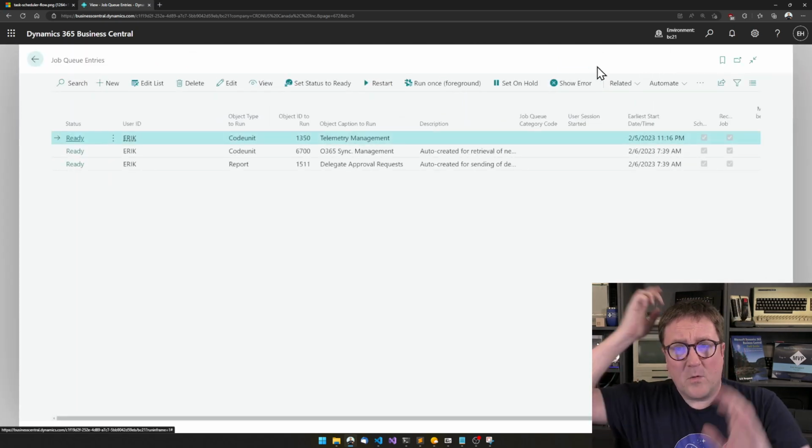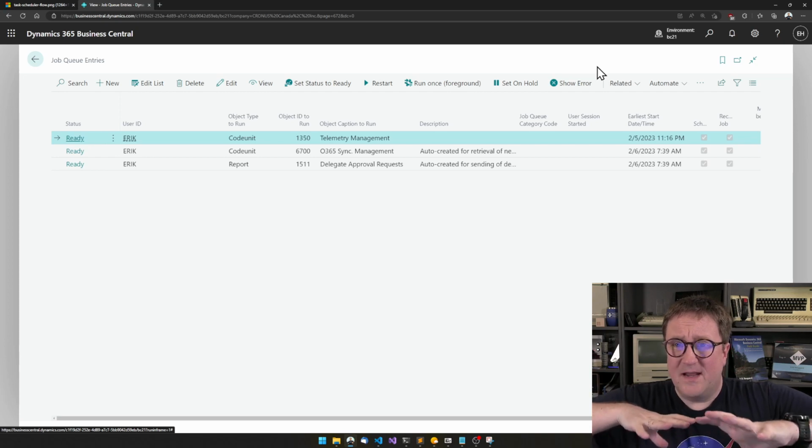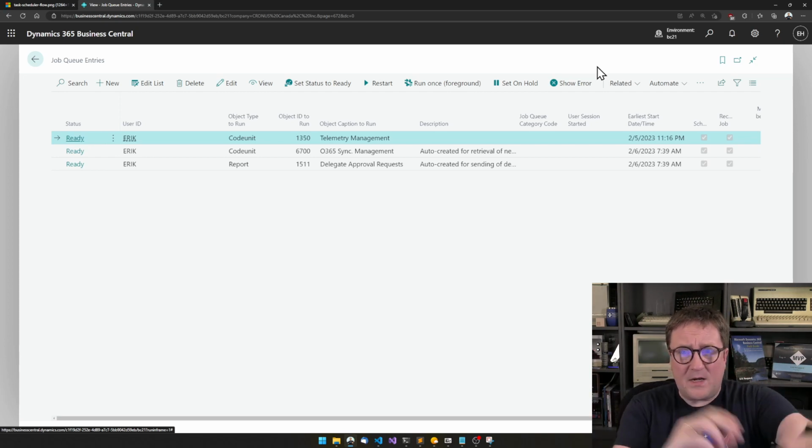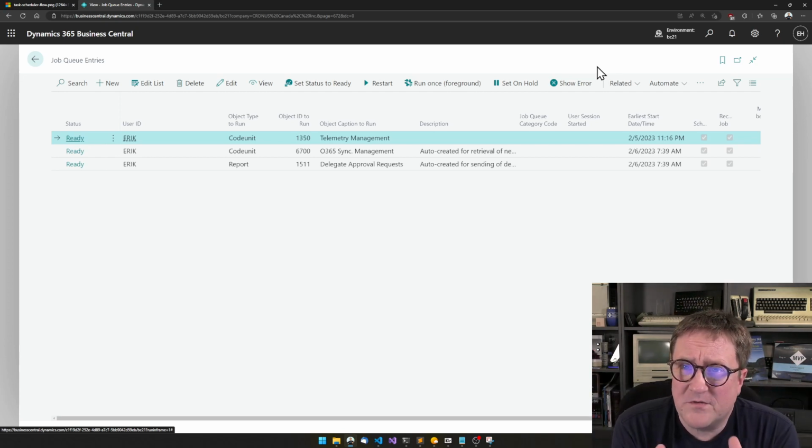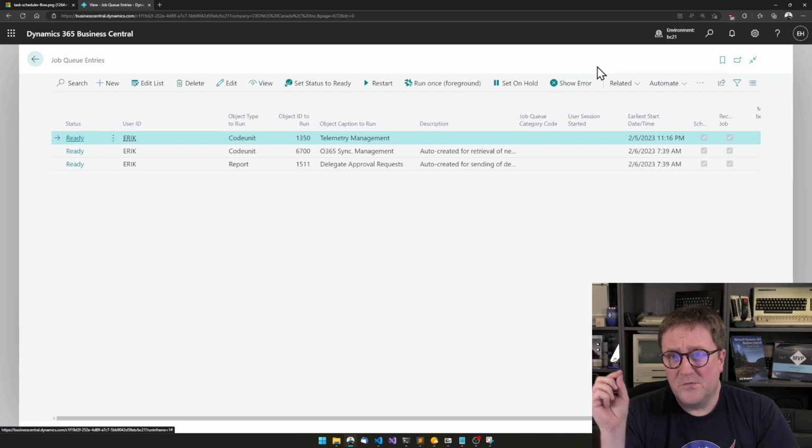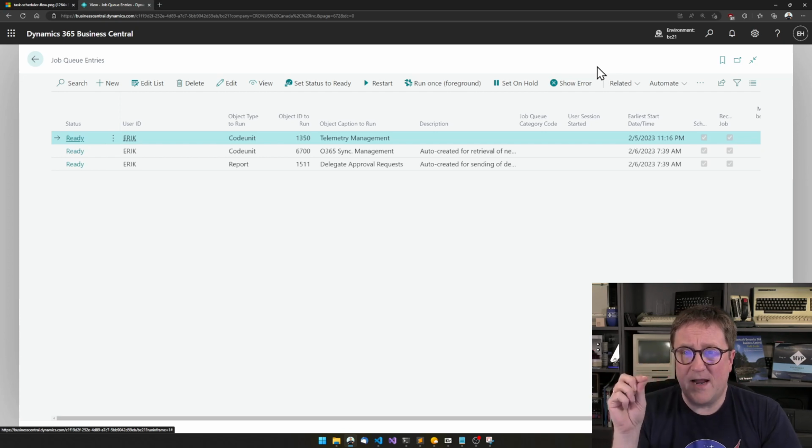So the way the job queue works is that you enter what you need to get running in the background here, and that gets scheduled through Codeunit 448.